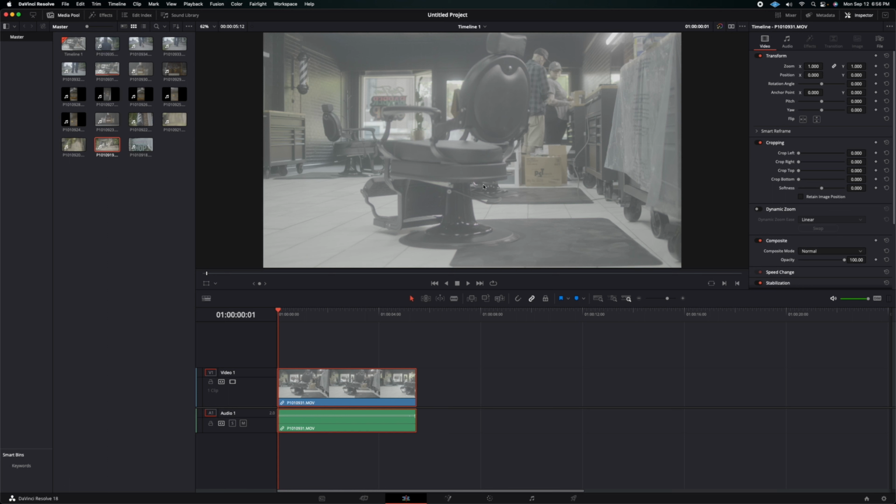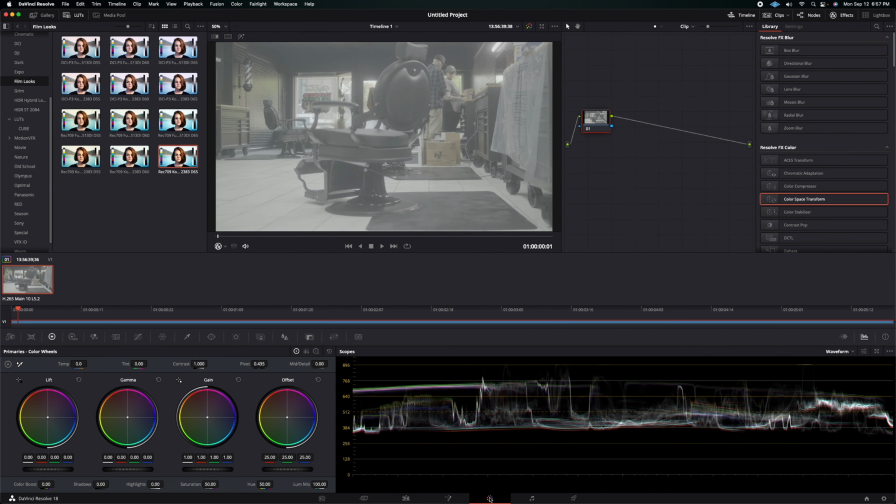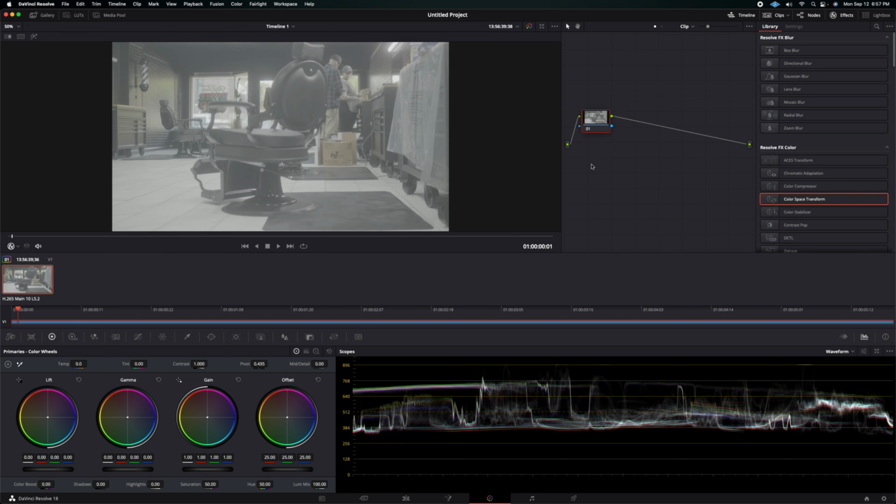So we're going to start here, and then what we're going to do is jump into the color tab down here. Now we've got our nodes up here, we've got our effects, we've got our waveform, and we've got our color wheels over here. I'm going to go ahead and close that for now. So what we're going to do is focus on this area up here, and we're going to add some serial nodes by hitting Shift S. And every time you do that, it's going to add a node here. And then I'm just going to kind of drag these to organize them how I typically like. I kind of like them all in a row there, but it doesn't really matter. You find what works best for you.